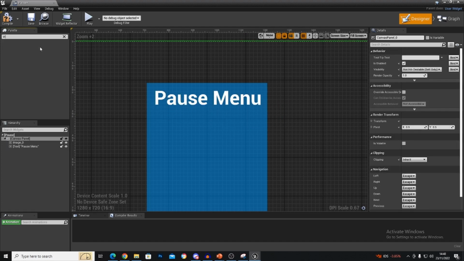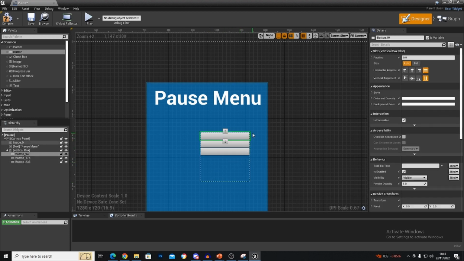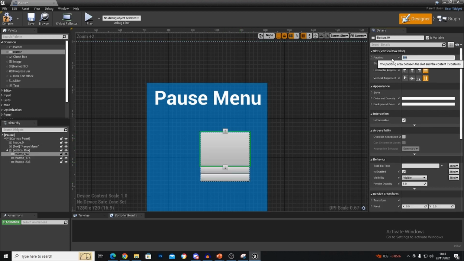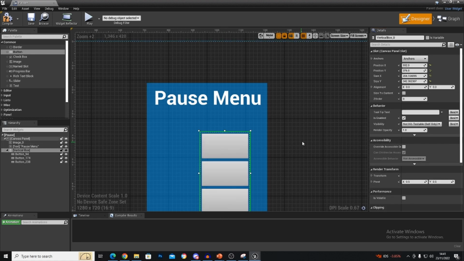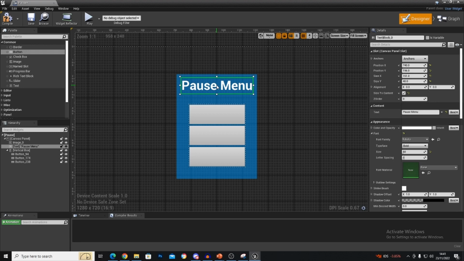Next thing we're going to add is a vertical box which will have 3 buttons in. We'll be adding in 3 buttons by just dragging them on top of the vertical box, and this should all import nicely. We've got to make the vertical box a little bit bigger to make sure all the buttons fit inside it, and now we're going to be adding a fill and then padding of 5 to make it nice and neat for all 3 buttons. Now just going to make sure they're all nice and centered, and that everything is looking neat on the screen.